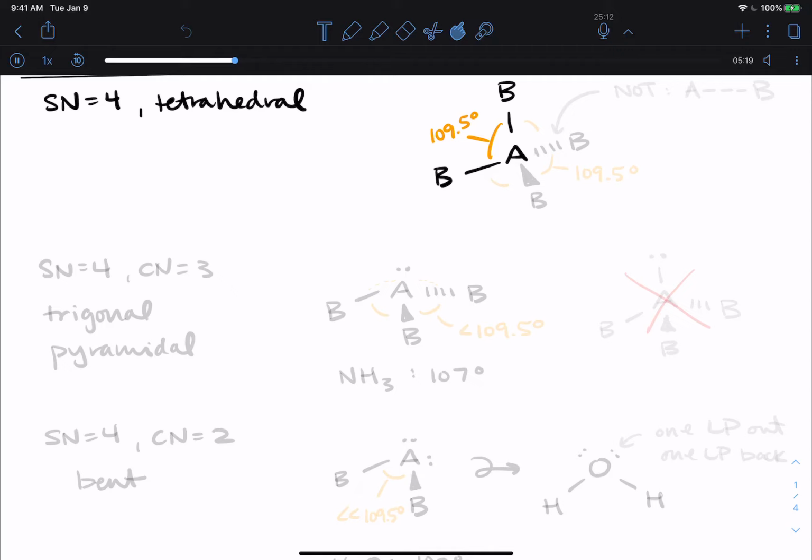So the other two, remember, we're trying to put them as far apart in 3D space. So one of the other attached atoms comes out of the plane of the paper, and we use this shaded wedge to show that it's coming out of the paper, or out of the screen in this case. And then we use these dashes to show that this other one is going back behind the plane of the paper. And every single one of these angles is 109.5 degrees.